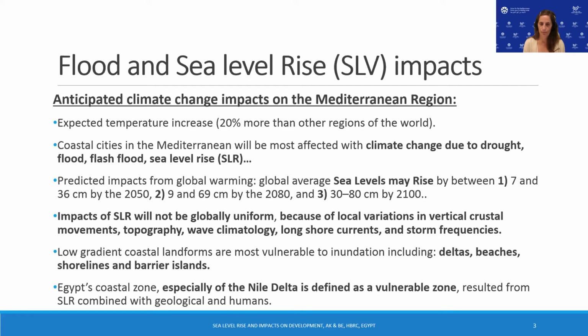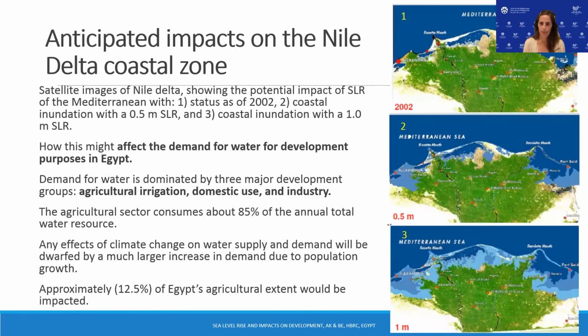the Nile Delta. The Nile Delta is the most vulnerable zone, and here are some forecasts between the year 2002 and 2050 that the shore coast will slowly vanish, and it will be affecting the urban areas, the major four cities on the coast: Port Said, Damietta, Rosetta, and Alexandria itself. In case of a sea level rise of 50 centimeters or 0.15 meter to 1 meter, almost 12.5% of the fertile agricultural land will vanish, which is equivalent to something like 400,000 hectares of very fertile land in Egypt.